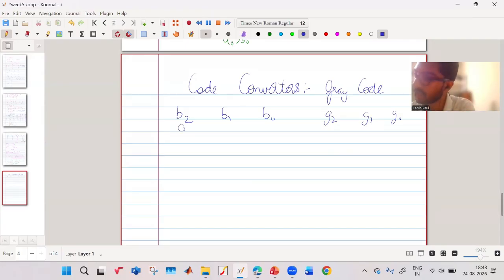So this is 0 0 0, 0 0 1, 0 1 0, 0 1 1, 1 0 0, 1 0 1, 1 1 0, 1 1 1. This is a normal binary representation. You might get bored of writing it, but I recommend that when you study, you write it.